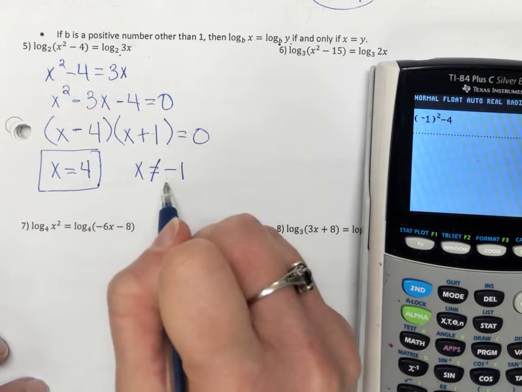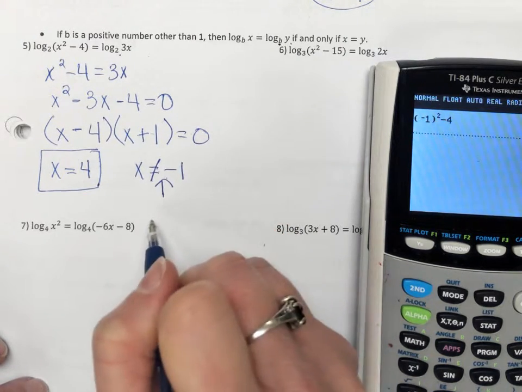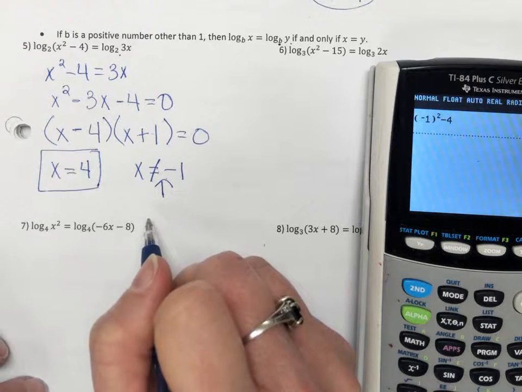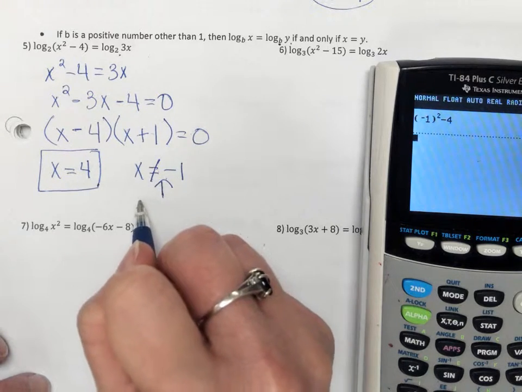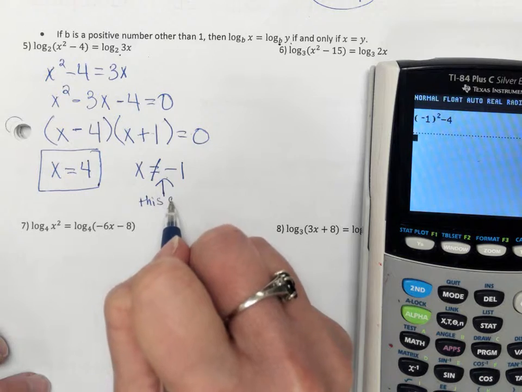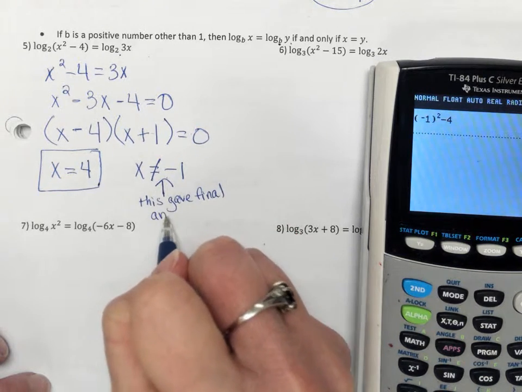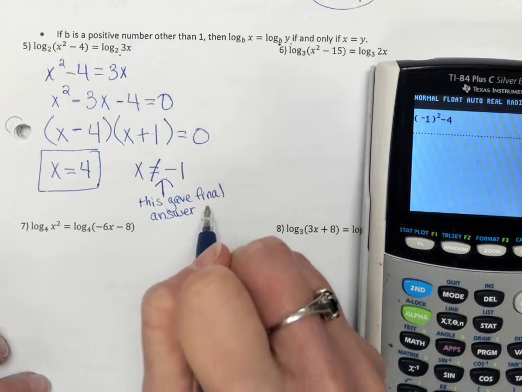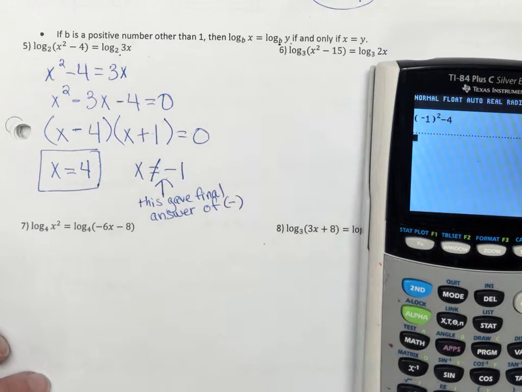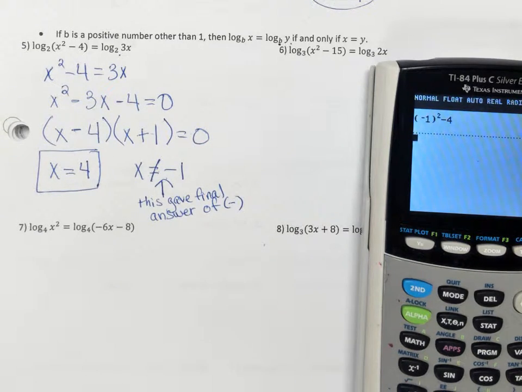Very good. You may want to make yourself a note so that when you're doing your checkpoint tomorrow, you're not like, why in the heck did I mark that one out? This gave me a final answer of a negative. So my final answer was a negative. Not because the negative 1 was negative, but because when I plugged it in, it was negative. Does that make sense? All right, let's look at number 6.